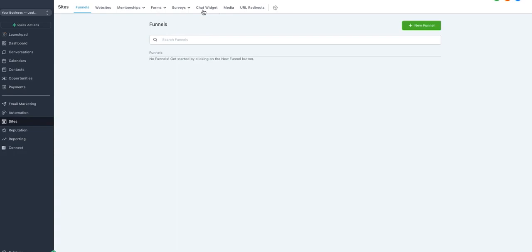One of the cool features of the platform is that you can set up this widget on either one of our funnels or websites, or you could also set it up on external websites, like maybe you have a WordPress blog somewhere else. You can actually add the chat feature to the site. So you can set this up, and then as people go there, they can see this little bubble that pops up on your site, and they can ask you a question, and then that pops into your CRM.